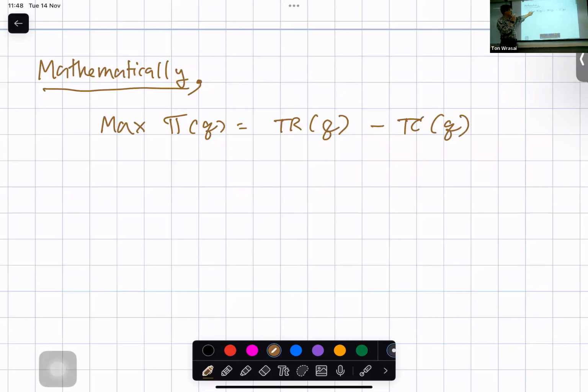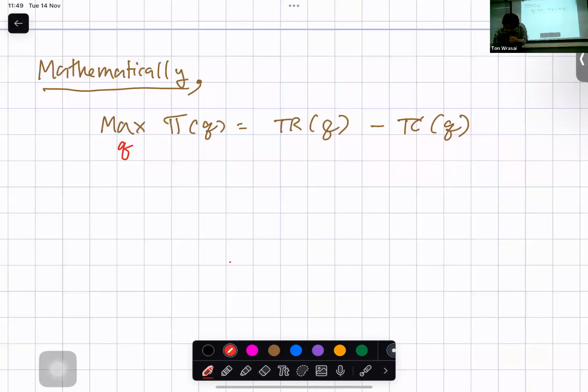This manager actually faced this puzzle. He wants to maximize profit, and he knows that profit is the difference between revenue and cost, and he knows that all of these things, profit, revenue, cost, depend on how much he produces. So pi depends on q, TR depends on q, TC depends on q. Then the choice variable that this guy must select is q. With mathematics, usually we put the choice variable that the guy must decide underneath the word max. Max says something about what his objective is. Maximize profit. By doing what? By choosing Q that maximizes profit.